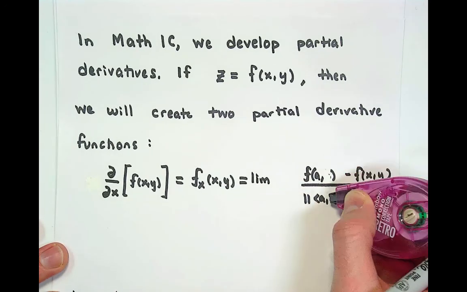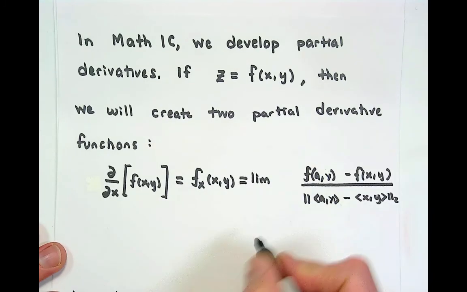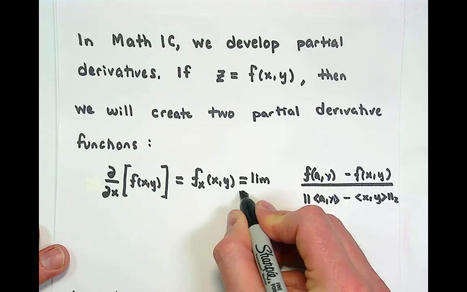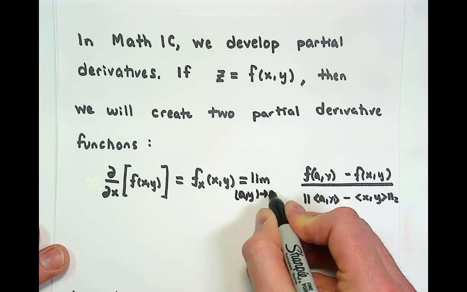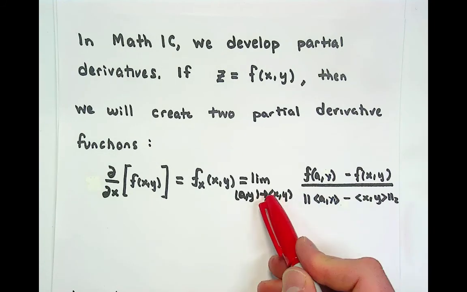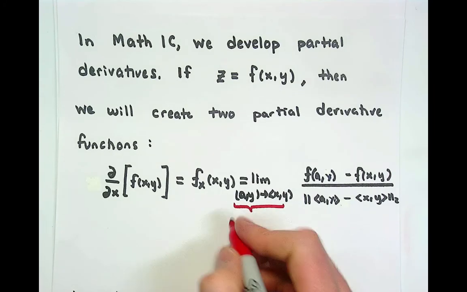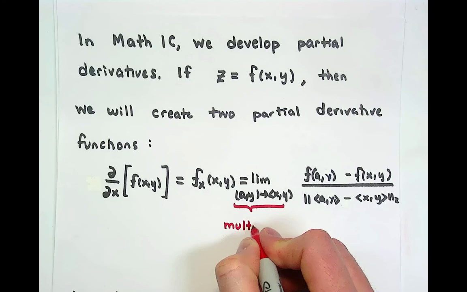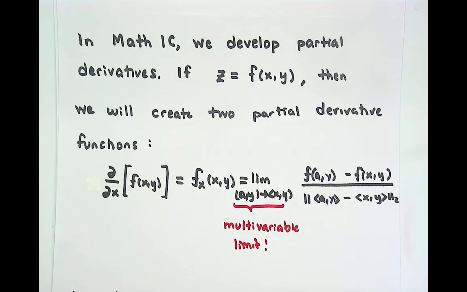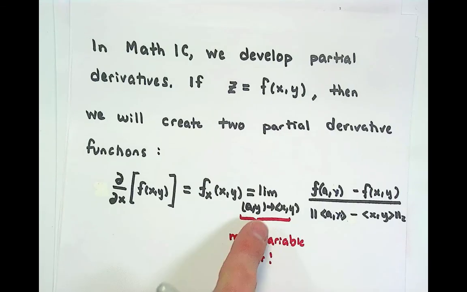So really, I'm going to say something crazy here. When we're taking a partial derivative with respect to x, we hold the y constant, which is quite interesting. And then we take the limit as a comma b goes to x comma y. Slope of a secant line, limiting process. Don't even write this down if you don't want to. I'm not going to say this is part of lesson 8. But what I want to show you is, do you notice something special about this? Ding, ding, ding. This is multivariable limits. Lesson 8 is all about how these things work because we're going to need this when we construct partial derivatives. This is a fundamental tool in taking derivatives.